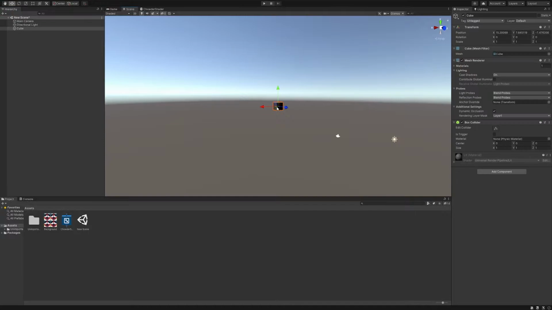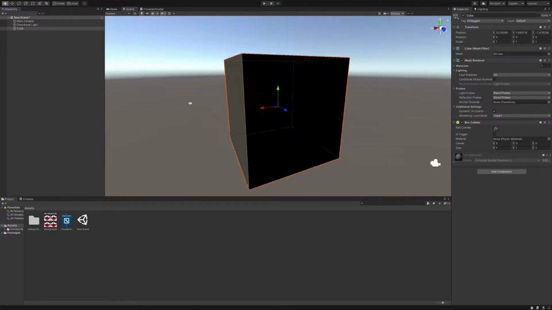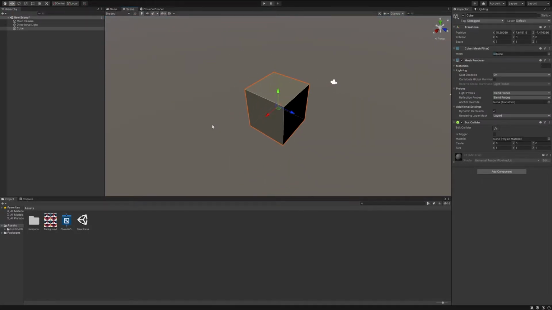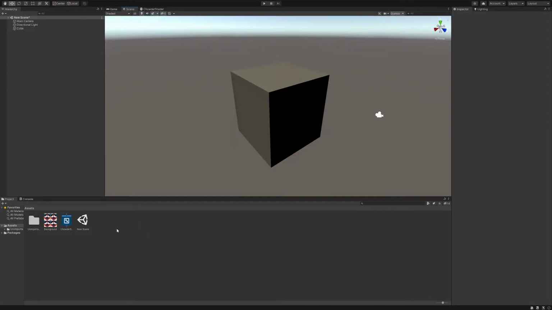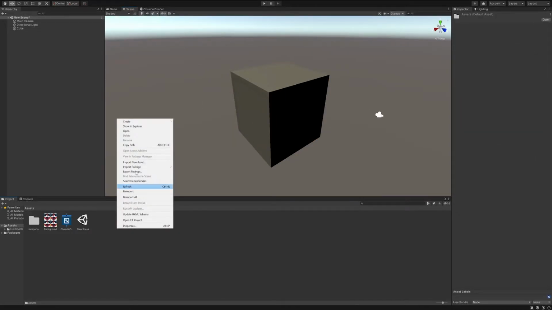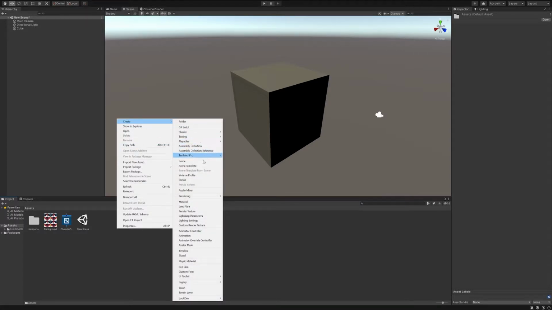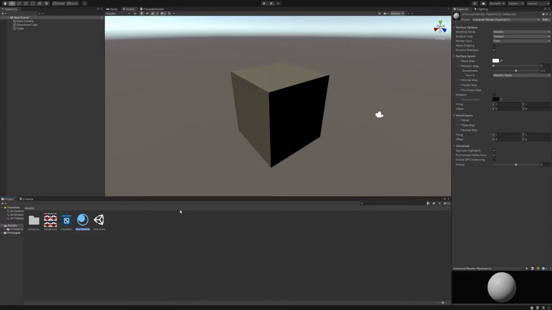To see what this looks like in the actual world, we're going to go to Scene View and create a cube. This cube will act as our test object for creating our chowder material. So now we're going to go to Create, and instead of making another shader, we're going to go to Material, and simply title this Chowder Material.